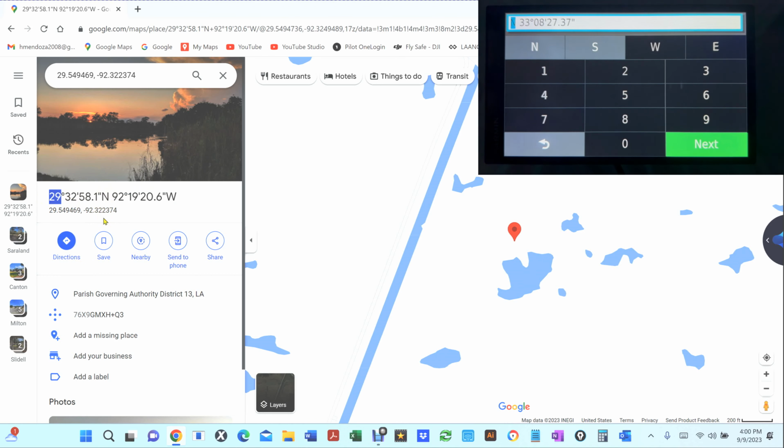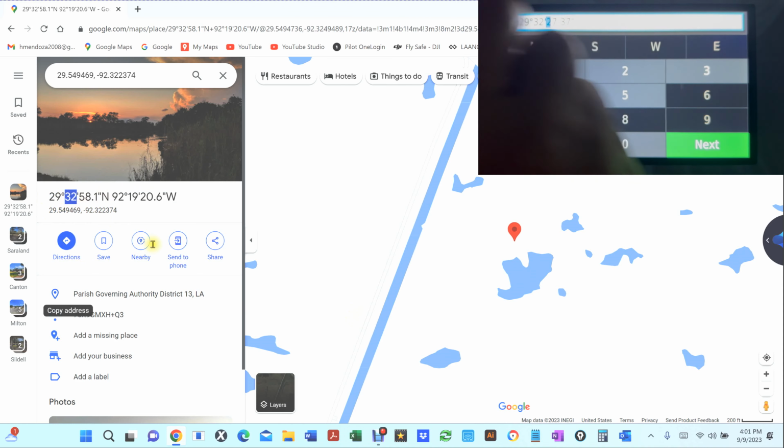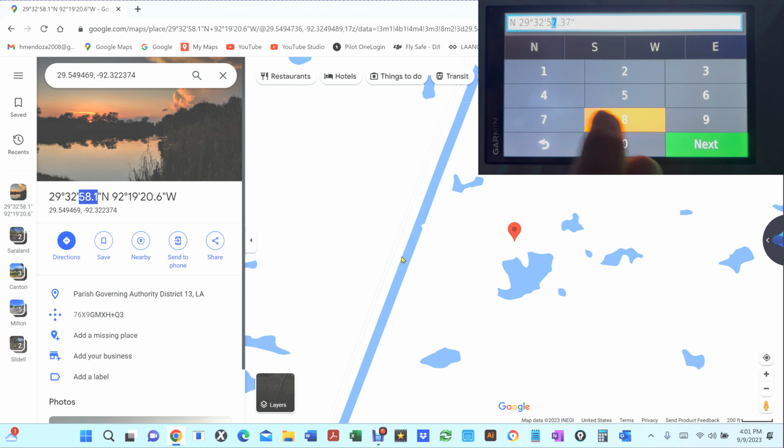So you're going to click here. You're going to click on north. Then it advances to the next place that you have to enter data. So you're going to put 29. Now, the next thing we're going to do is put right here, 32. So we'll hit 32. Then right here we got 58.1. Okay, here you're going to have to hit 58.0. Or excuse me, you're going to hit 58.10 because it has to have two digits. Now we hit 58, and it's going to be 10.